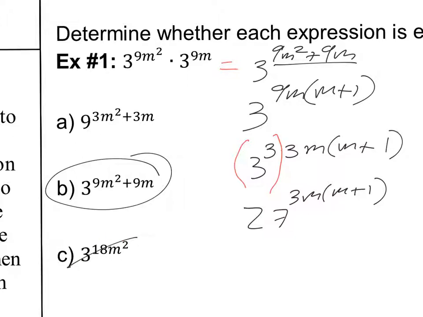And I'm trying to figure out if there's any way that I can get to a 9, but in order to get to a 9 in here, I'd have to be able to factor out a 2. I was able to get to a 3. See how they have a 3m? If I was to actually distribute this back out, that would be a 3m squared plus 3m. But when I do that, I get a 27, not a 9. So it turns out that that is actually incorrect as well.